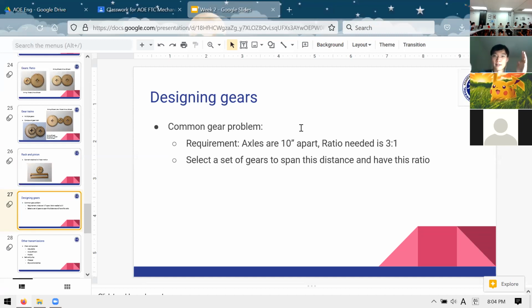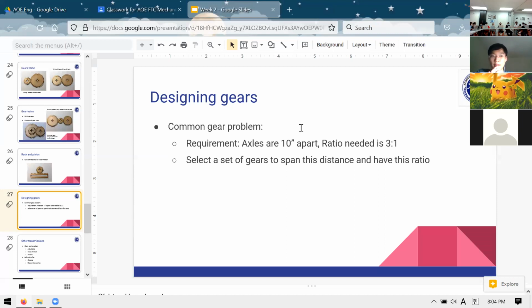that you have a catalog of gears, maybe some gear vendor, different set of gears that you're allowed to use. And you need to be able to span a very specific distance using a set of gears and also to achieve a desired ratio. So it becomes a very interesting, very complex problem, especially since you have like 2, even 3 dimensions to work with.